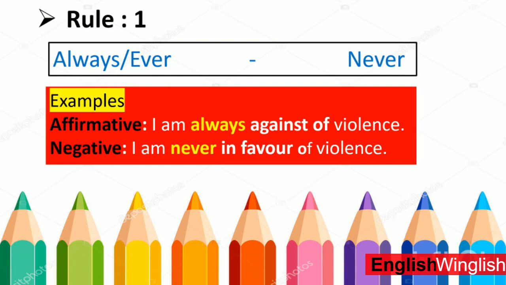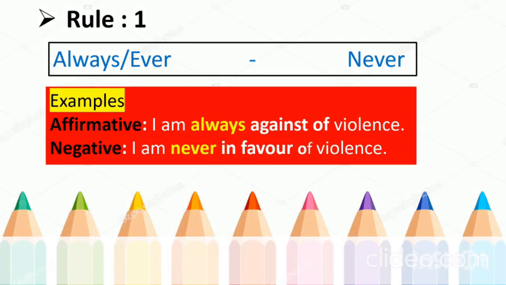Why do I have to use those opposite words? Because if I just replace always with never, it would be like: I am always against violence and I am never against violence. So you can understand that both the sentences have totally different meaning. Make sure that you are not changing its meaning. Alright, we do not have to alter the meaning, we have to just interchange the type of the sentences.